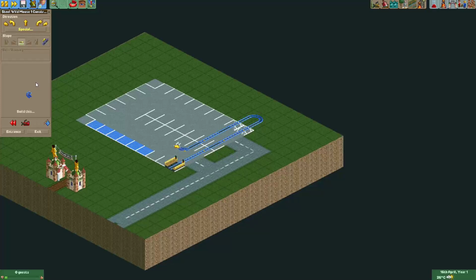Now, you can also make a car that's parked in a bit of a not so nice way. So in order to do that, you need to make the curve right before the block break. But I'll do that a bit further on in the track. I'm just now going to make some block breaks just so we can have some parked cars here.